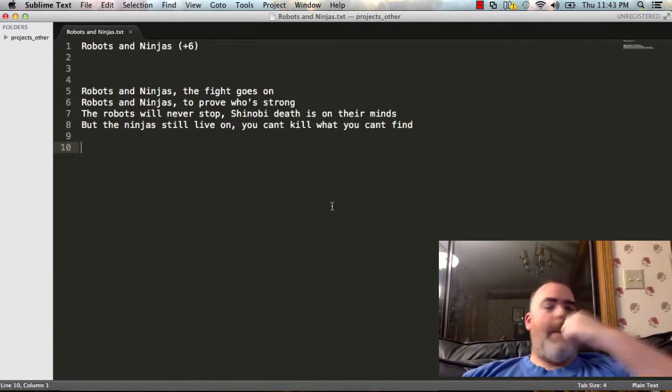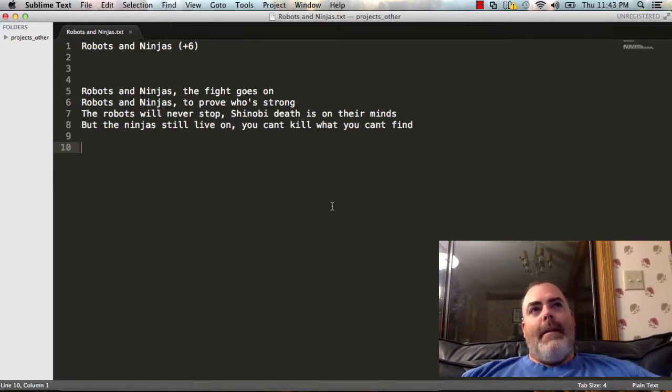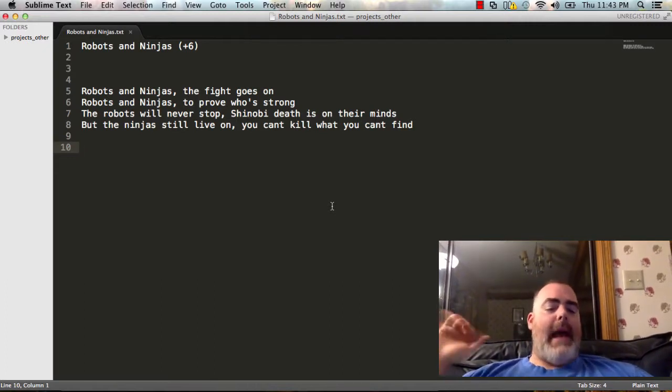And so the A is the first stanza. The B is the second stanza or whatever paragraph kind of section. The C is something different. Then you go back to A and you go back to B. And so anything could be in A. A could be as complicated as you want. B could be as complicated as you want. C could be as complicated as you want.